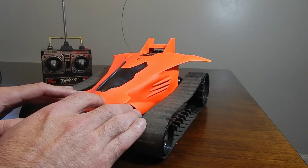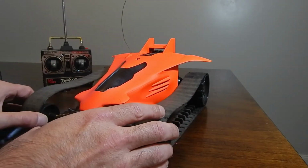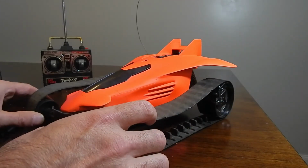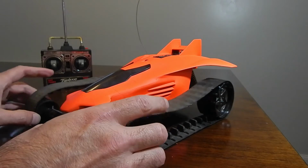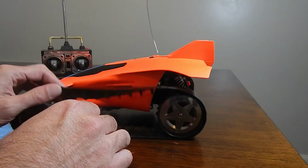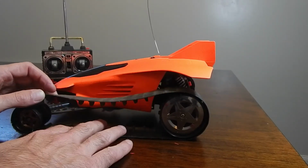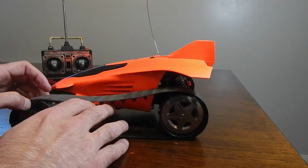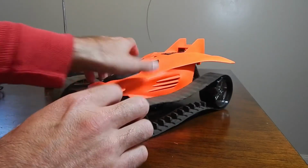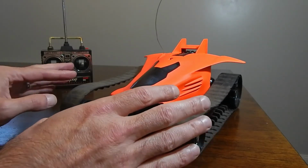Really is a testament to how well made these were. I mean, this sat in an uncontrolled-temperature garage for 25 years or so. This is a 31 year old RC, and it still runs great. I mean, the fact that there's even rubber left after that long is amazing. Again, I wish they had replacement parts for this, because it would be great to get a new pair of treads for it and some stickers to kind of make it look like it used to. But it's cool just to have it and to have it running.